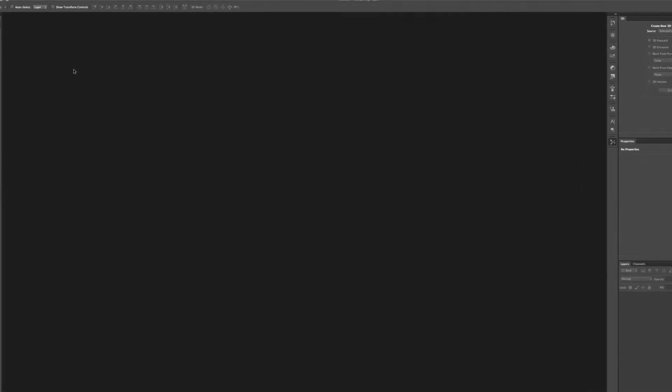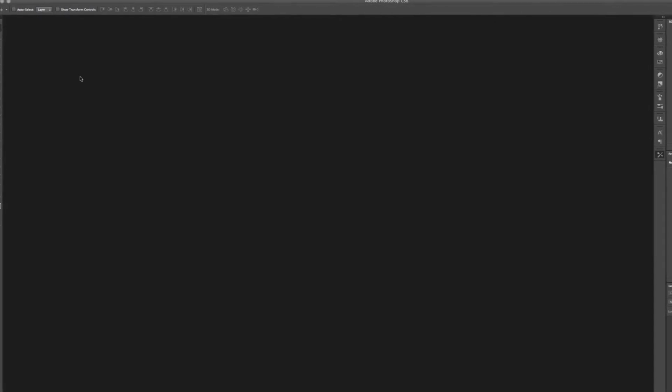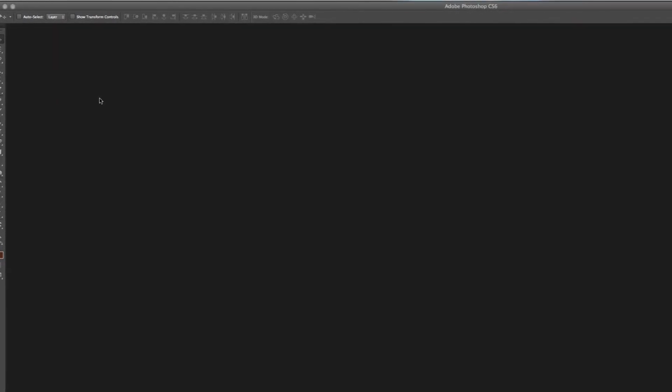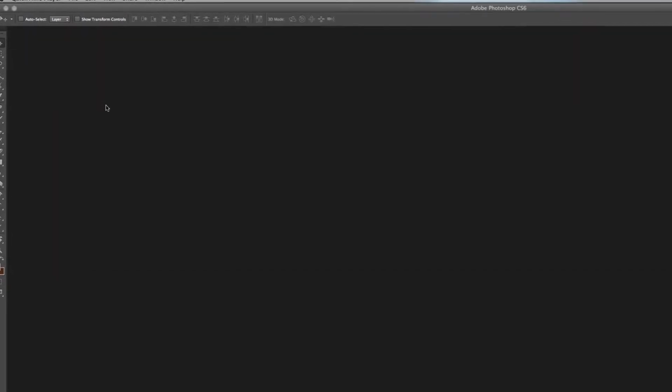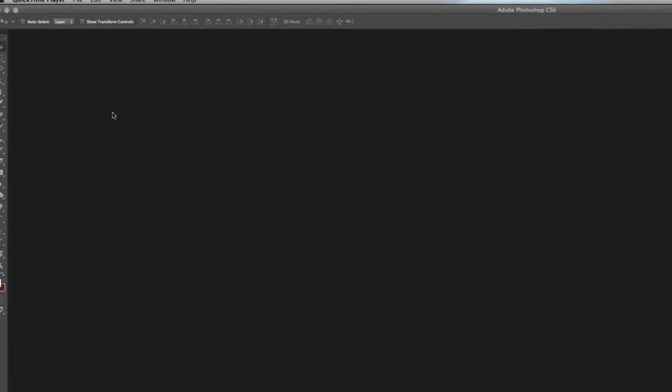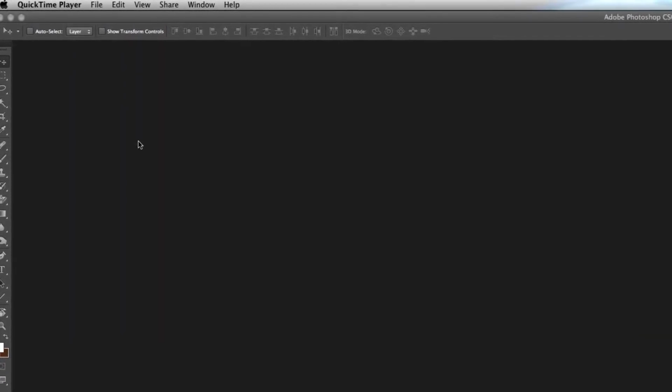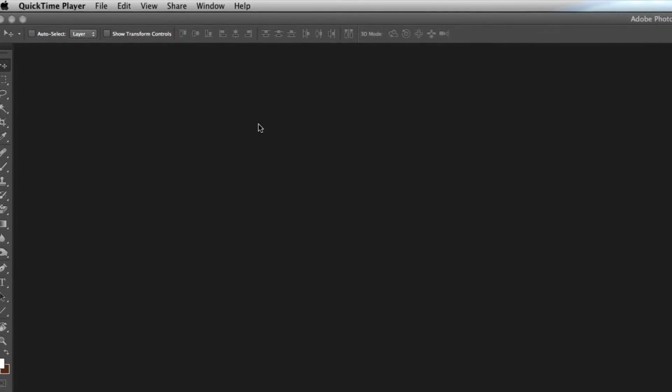Now you can bring a 3D object inside of Photoshop and manipulate it as if you are in a 3D environment, because it has its own 3D environment with a new engine. And if you came from CS3 or CS4, let's say, a lot of things are going to be different in CS6. So let's get started.